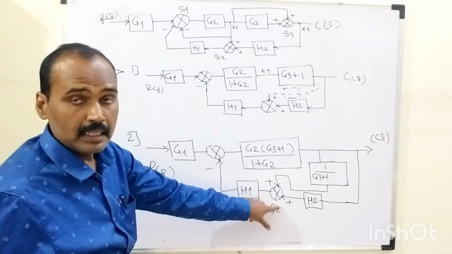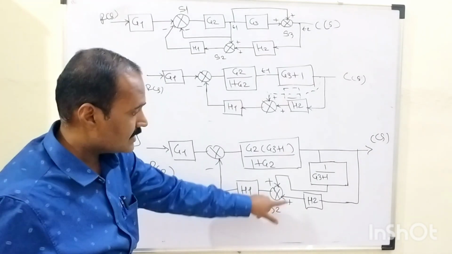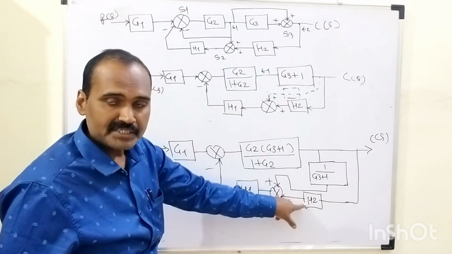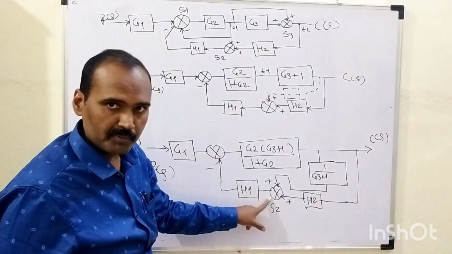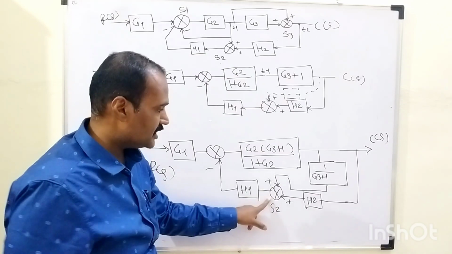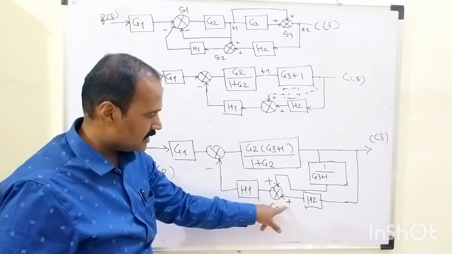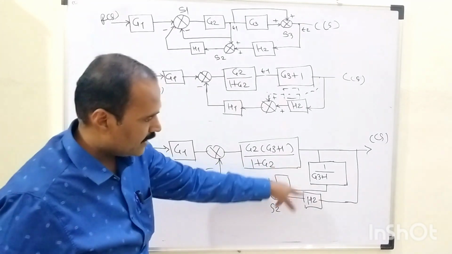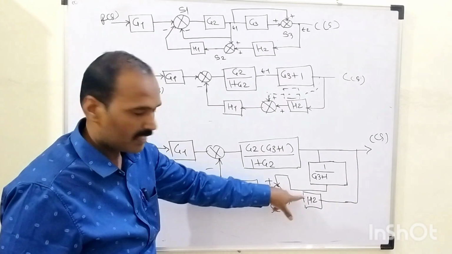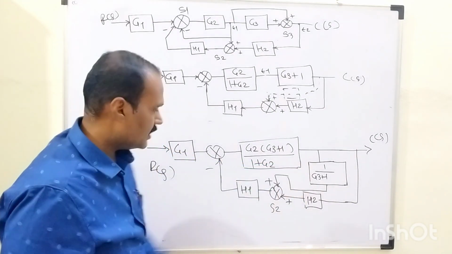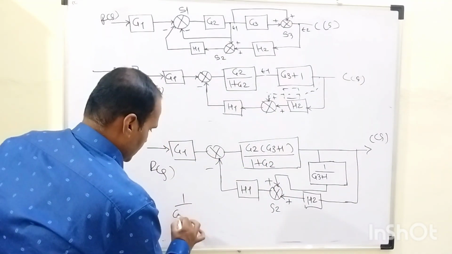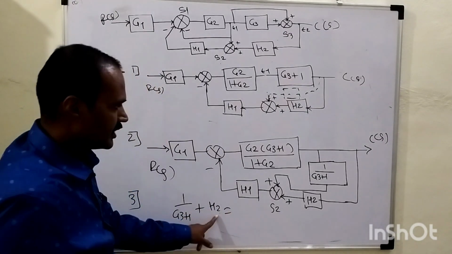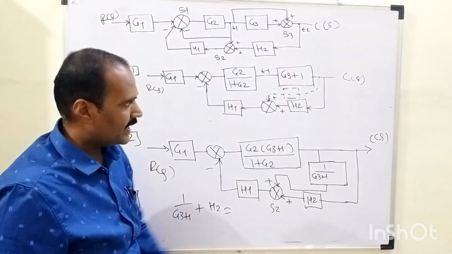Means we need to use reduction rule number 2, which says that whenever the blocks are connected in parallel form, or in that shunt form, with the help of the summing point, their gains are being added with each other. Why? Because here also we are having plus and here also we are having the addition sign, right? So as a result of this, the gain of these two blocks is nothing but what? One block gain is 1 over G3 plus 1, plus the gain of that another block, which is nothing but H2. So these two blocks are being added with each other.